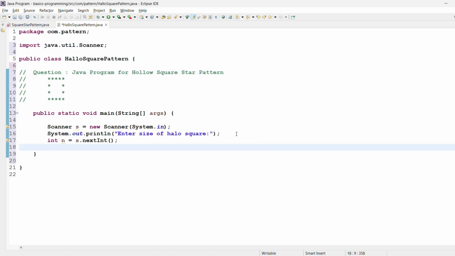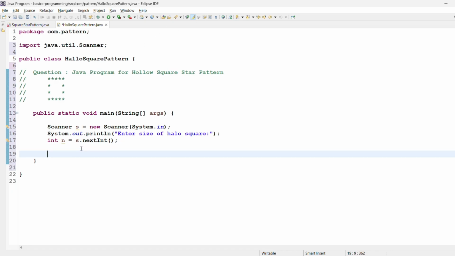After this, we need two for loops to represent the rows and columns. Take the for loop and iterate from i is equal to 1, i less than or equal to n, i plus plus.